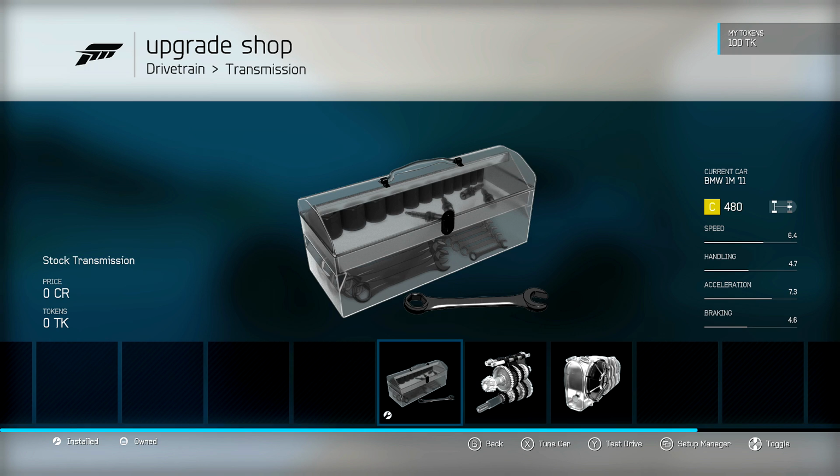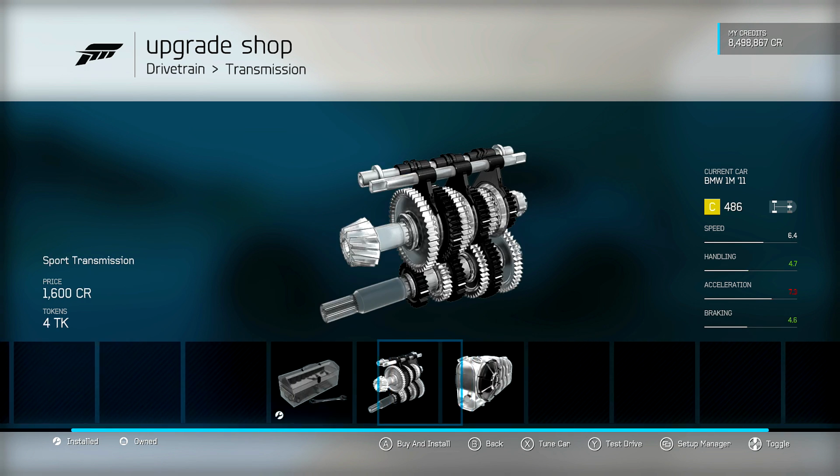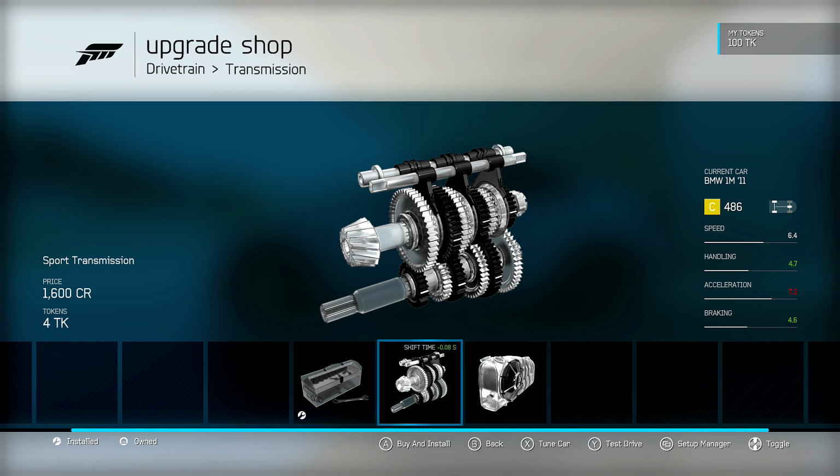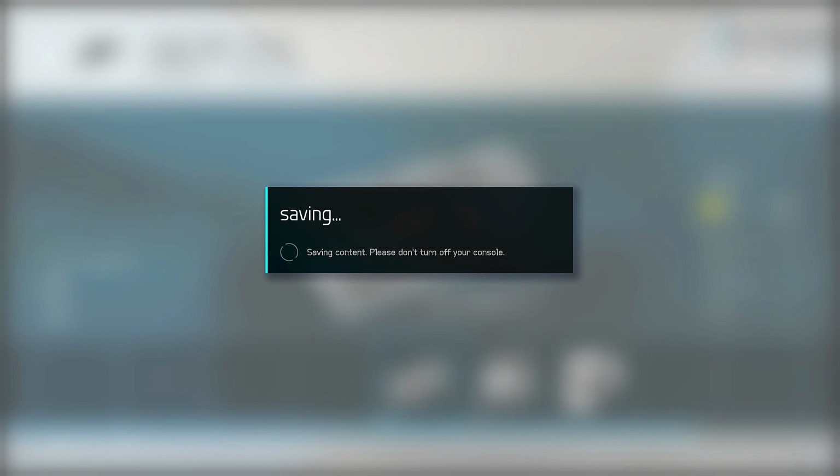A rule of thumb is if your speed doesn't change between these, you're probably getting the same amount of gears. The other way you can do it is you could select it, go in and tune your car and see. So if I go in and tune my car right here, real quick, let it save that.